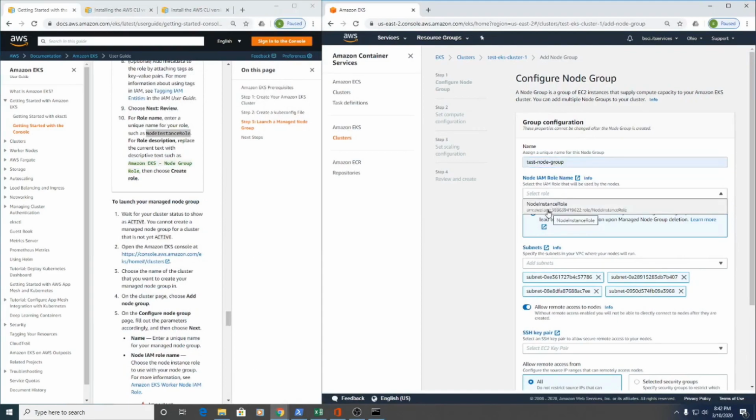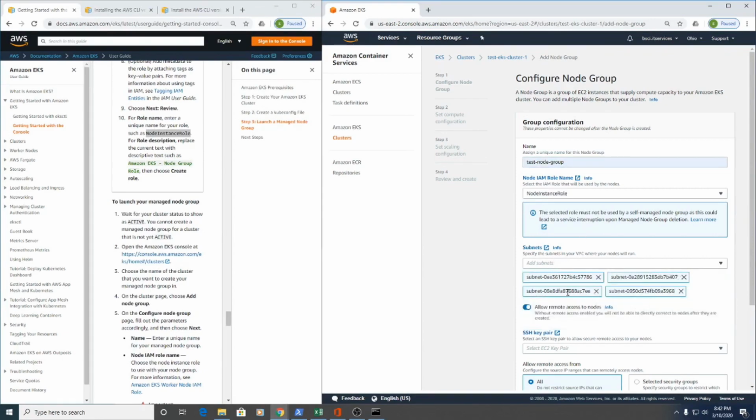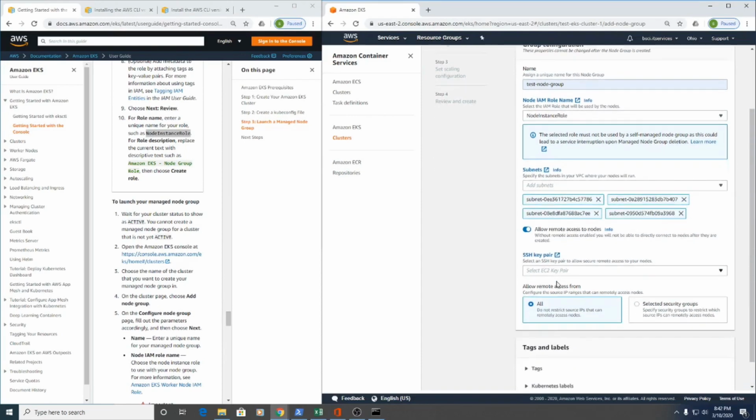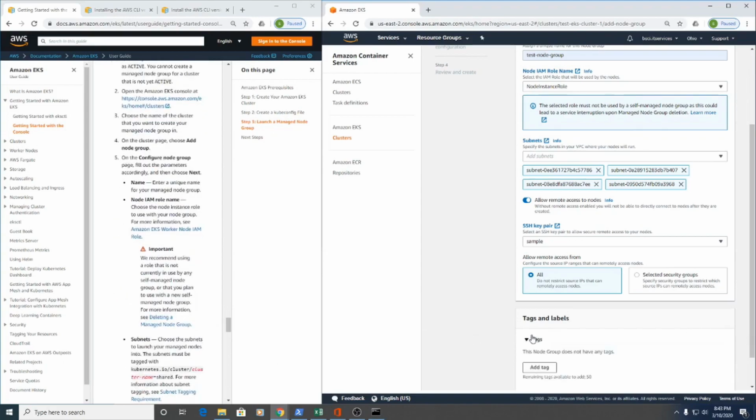IAM role, this one we created. Next the subnet, already connected. Here we tag our ID in the public and private subnet. Key pair, select your key. I will go with the sample. In the tag, it's optional.